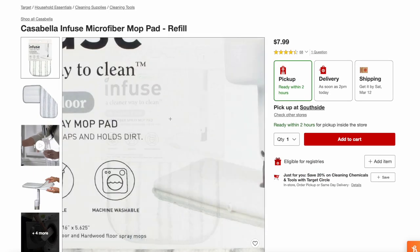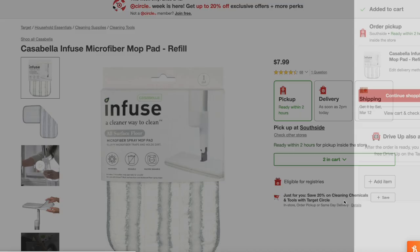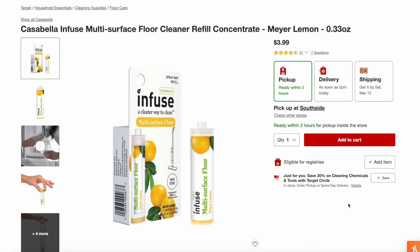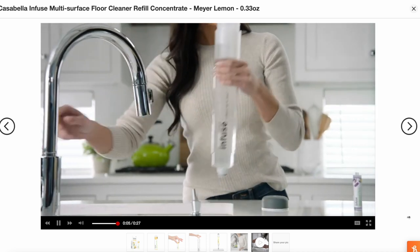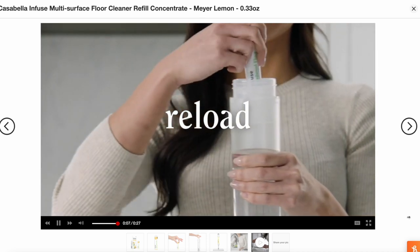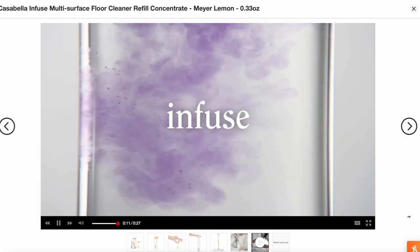So here's the Infuse pads. I wanna get like two of them because they're reusable, so you just wash them. Bam, done. Here's the cleaning solution for it. So here's a little video, let me show you. You just add water into this cartridge and then you put in the little cleaning cartridge. Wham, bam, you have a clean floor.